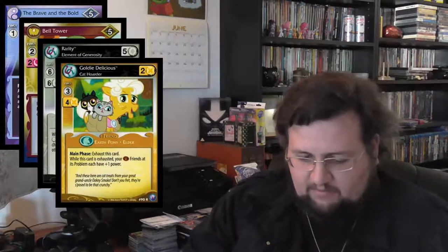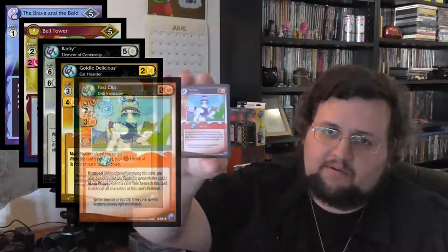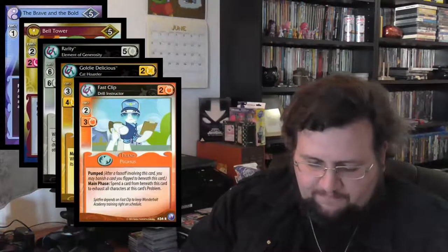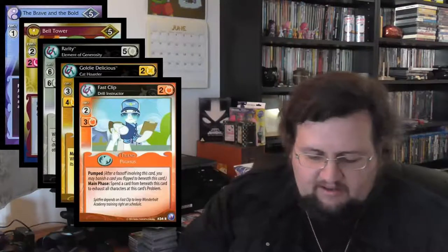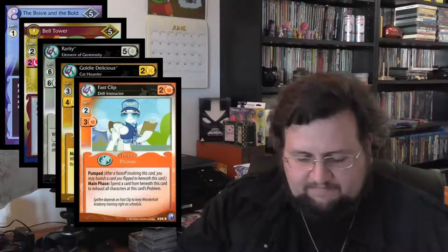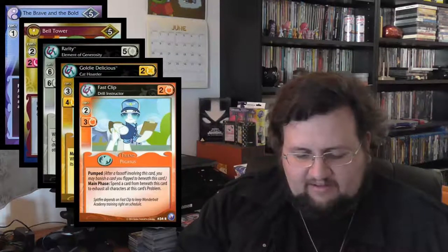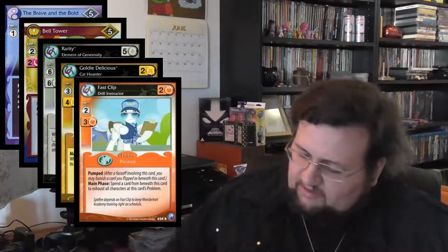And the rare in the sixth booster on the right hand side is Fast Clip. Drill Instructor. Pumped, so you can pump him when you put a card under him. Spend a card from beneath this card to exhaust all characters at this card's problem. So basically he exhausts and everything else exhausts, and so, interesting, actually.